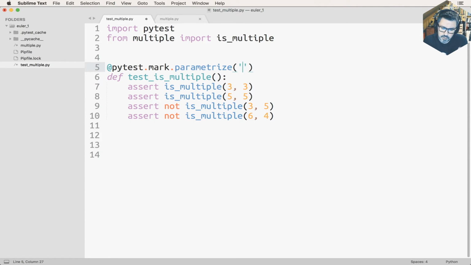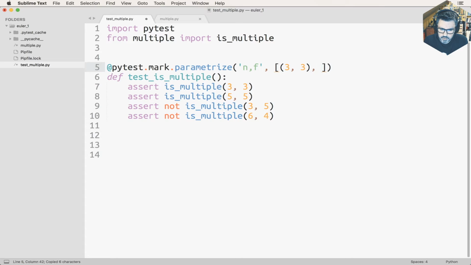The signature is how many arguments this test function is going to take. So it has a number and a factor, and then you have to pass all the numbers and factors that you want to test in a list.